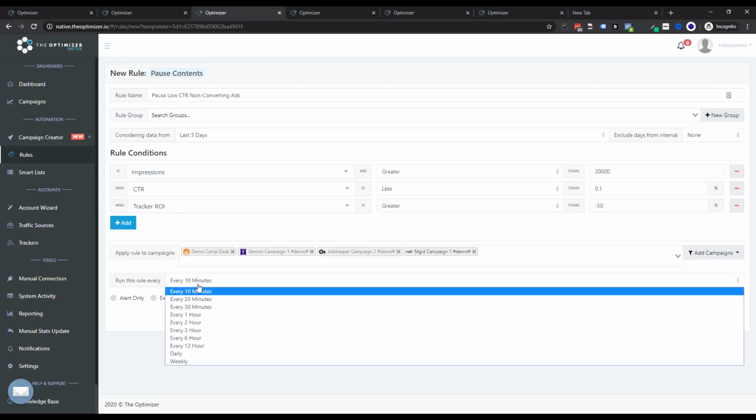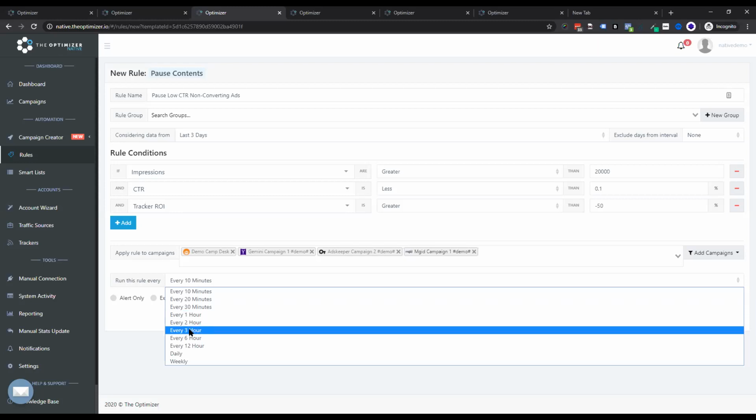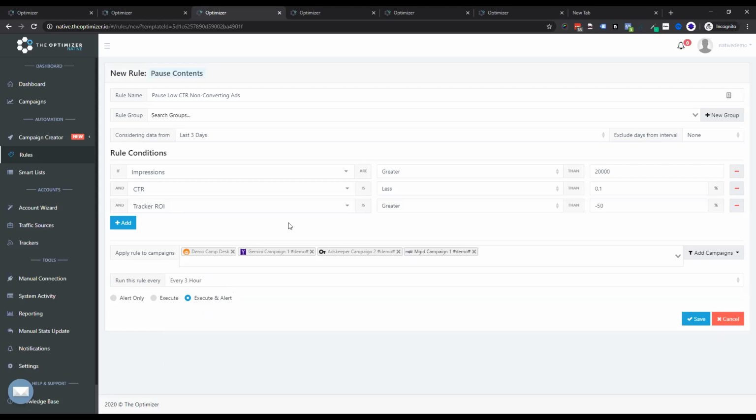And here we specify how often we want this rule to execute. If we're talking about 10 minutes when optimizing for click-through rate, maybe it is way too aggressive, because as we know, the visitor takes some time to scroll down to the native ads level of a page. So 10 minutes might be a bit too aggressive, but doing it every 30 minutes, or every hour, or every few hours, let's say every 3 hours, could be a more reliable execution frequency.